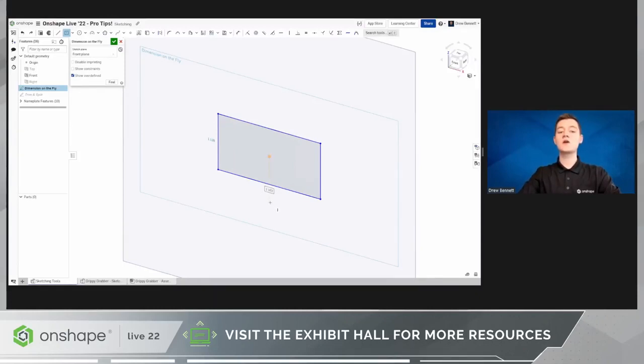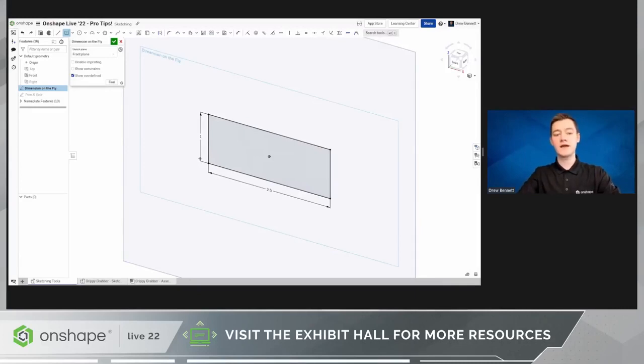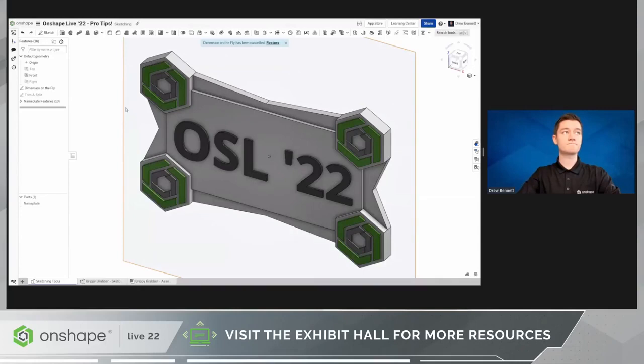If you type any number or a period, here I'll type 2.5 and hit enter, a dimension will automatically be created on the element. For this rectangle, I can actually type another dimension to do the other sides. So I'll make this one just 1 inch. That's really all there is to it. There are a fair number of times when I'm sketching that I'll use this to skip the steps of having to press the D key or click the dimension button and add a dimension after. This works for a variety of sketch elements like lines and circles too. So try it out for yourself.